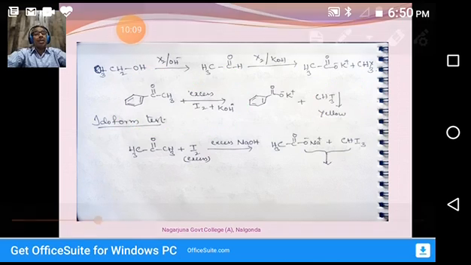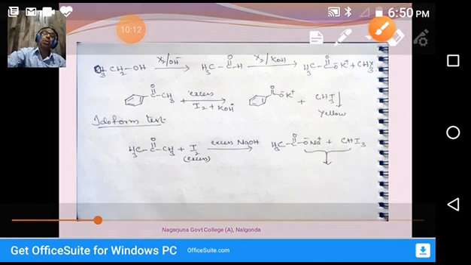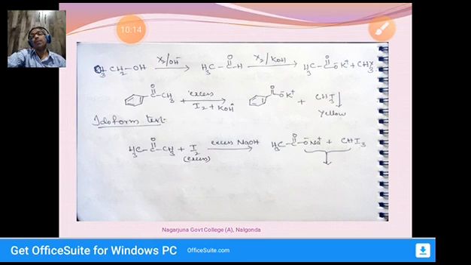Generally, when we compare chloroform, bromoform, and iodoform, iodoform is somewhat stable. Further, because of its high molecular weight, it forms a solid state. That means it precipitates as a yellow colored solid. So that's why this reaction is used to identify methyl ketones or potential methyl ketone containing organic compounds. So this is the iodoform test.